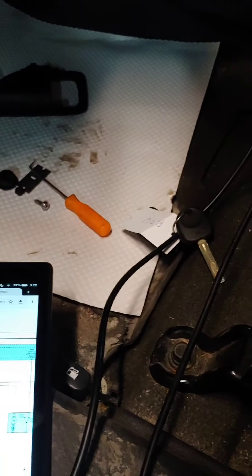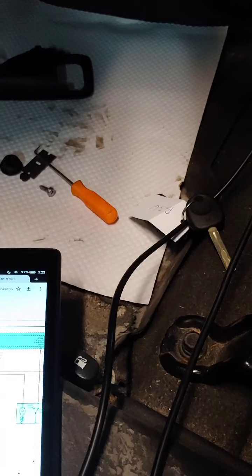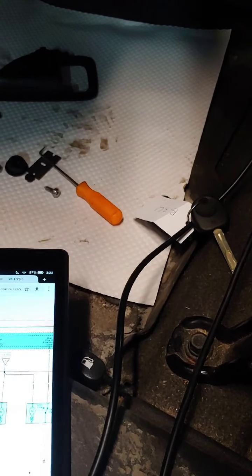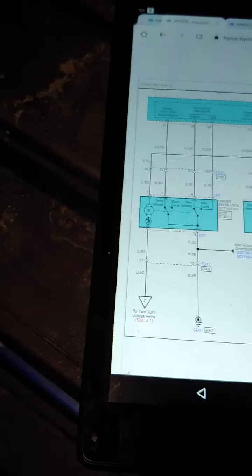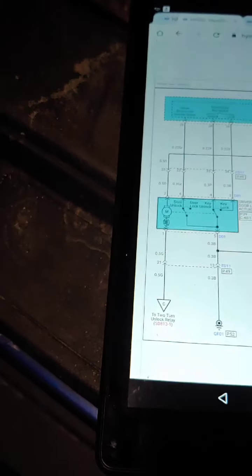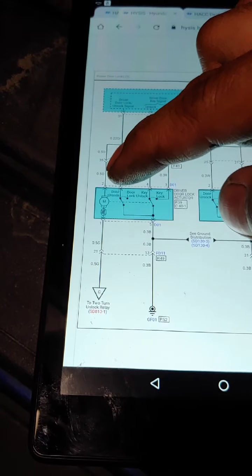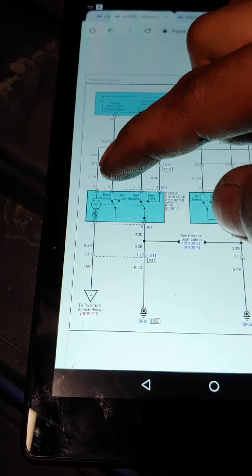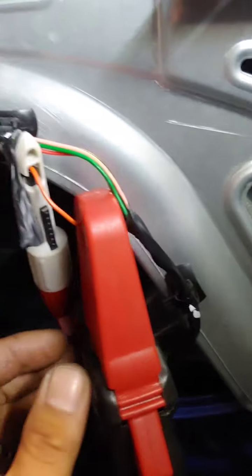Hey guys, so today we're doing a door lock actuator on a 2012 Tucson. I'm checking right now. I already know the problem is the door lock actuator. Right now we're checking the voltage on this orange wire on the driver's side door, and I hooked up an amp clamp too, so I already put it here.